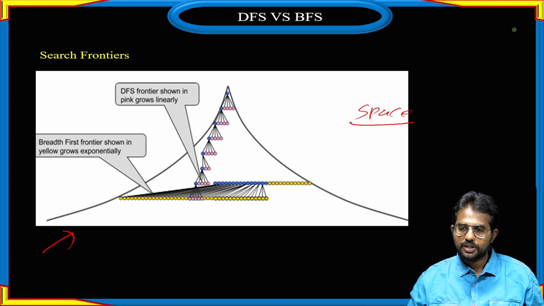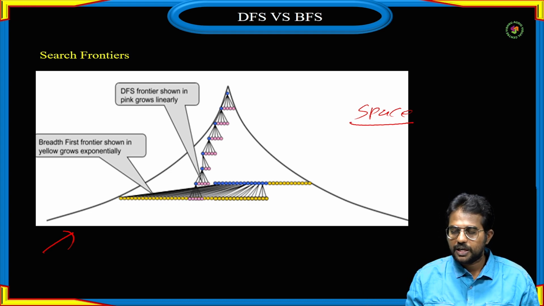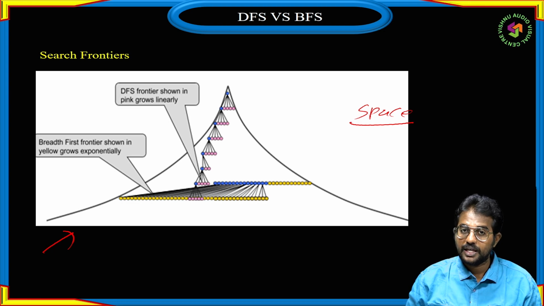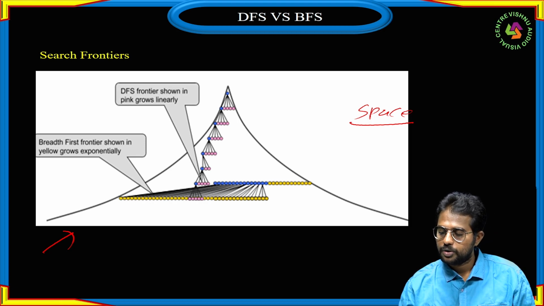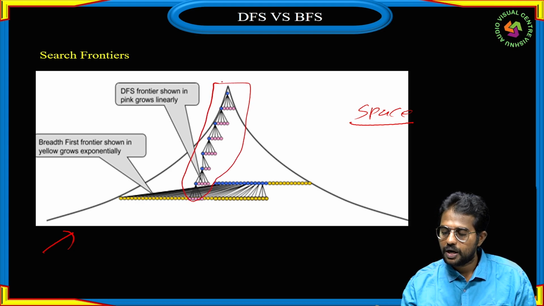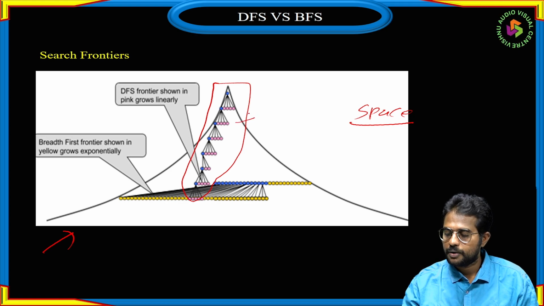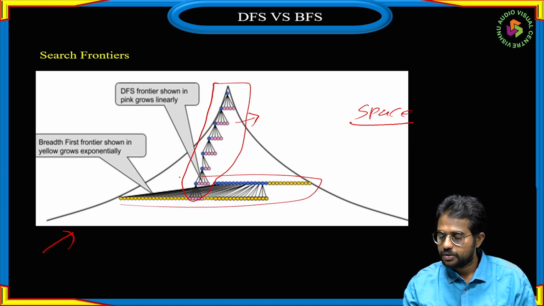For the space complexity, these blue nodes are already in the closed list, that is, they have been examined and we concluded that the particular node is not a goal node, and so I will search the neighbors of that node. If I am using DFS, these pink nodes are the nodes that are present in the open list. By using BFS, for reaching this particular level, these are the nodes that have been processed and these are the nodes that are in the open list.